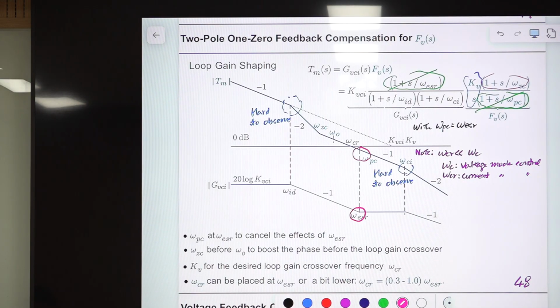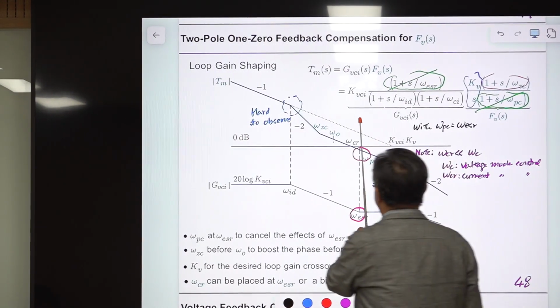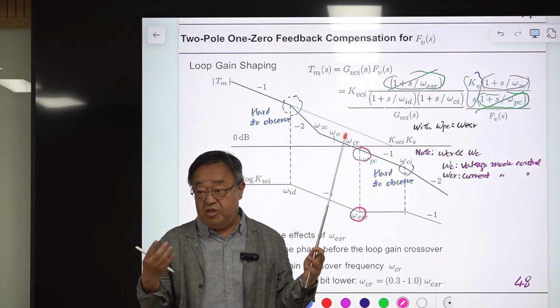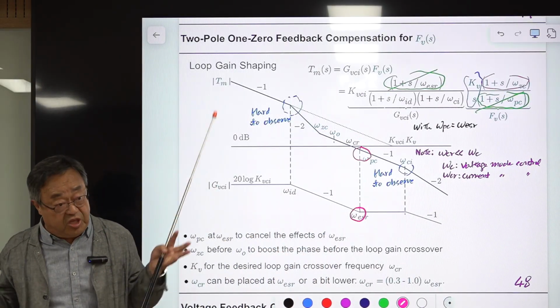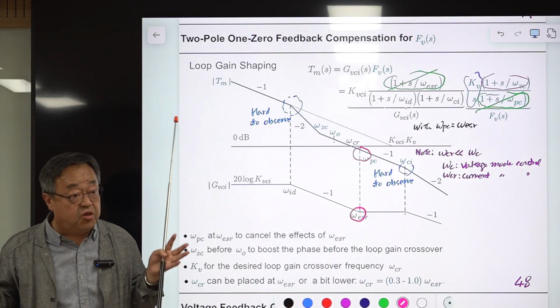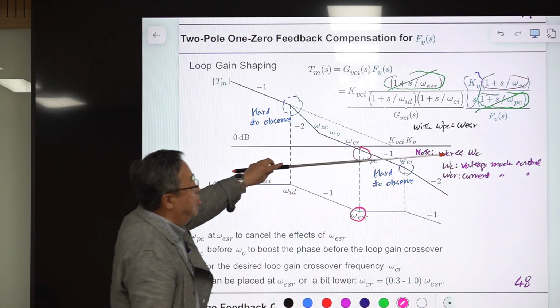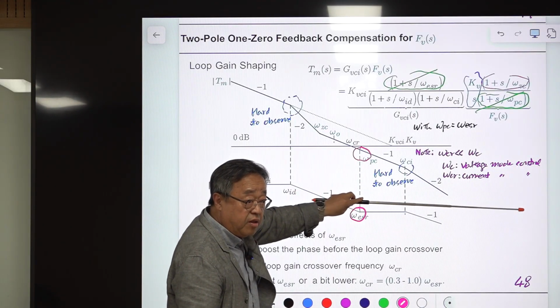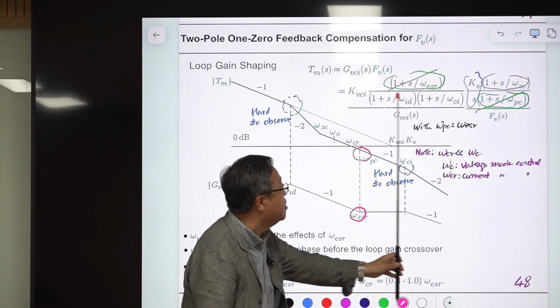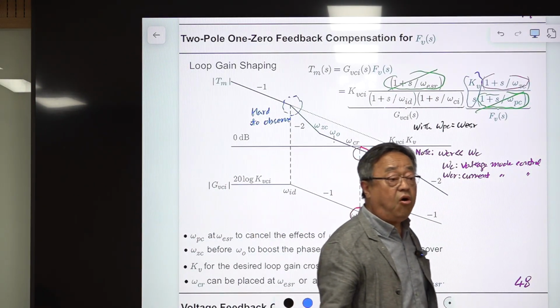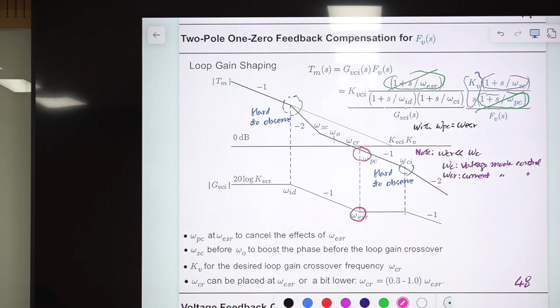But you cannot assume voltage mode control is better than current mode control because of this. That is not true. Absolutely not true. That never means that voltage mode control outperforms current mode control. If you have two systems, simply comparing this frequency and saying one is better than the other is a very dangerous statement. So you should know all the details about the internal dynamics. This is very important, and I'll repeat this over and over again. Usually this is much smaller than in voltage mode control, but that does not mean current mode control is worse than voltage mode control. That is absolutely not true.